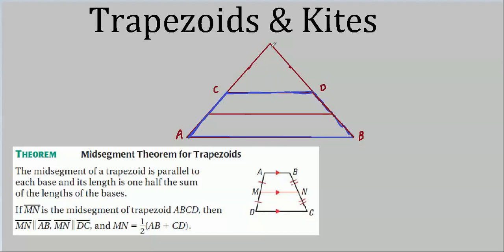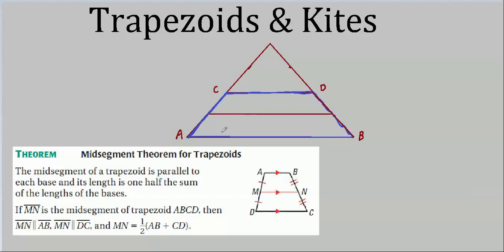If it doesn't come to a point where the upper part is 0, but we have another parallel line on top, then we have to take the average of the two. And that, of course, is only true for midsegments. There is a way to figure out the length of, say, a third segment. If we went a third of the way up here and then drew a line, there is a way to figure out what that would be in terms of AB and CD. But they're not asking us to figure that out. And we'll wait and see if any of the problems ask us to do that. They probably won't.